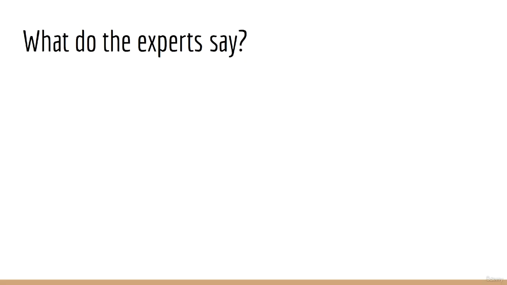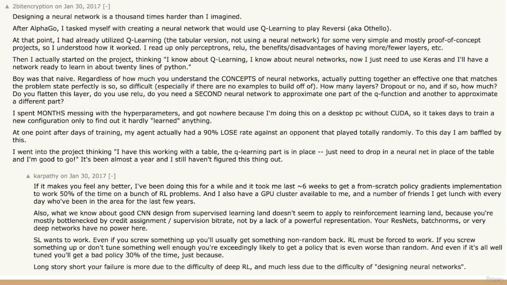And of course, you don't have to take my word for it. Here's a post by Andrej Karpathy, probably one of the most famous reinforcement learning researchers, talking about just how difficult it can be. In this comment, another user talks about how they spent an entire year trying to get Q-learning to work with neural networks for a particular game. Many students who take my courses get frustrated when an exercise takes more than a few minutes. Now imagine working on something for 1 year.